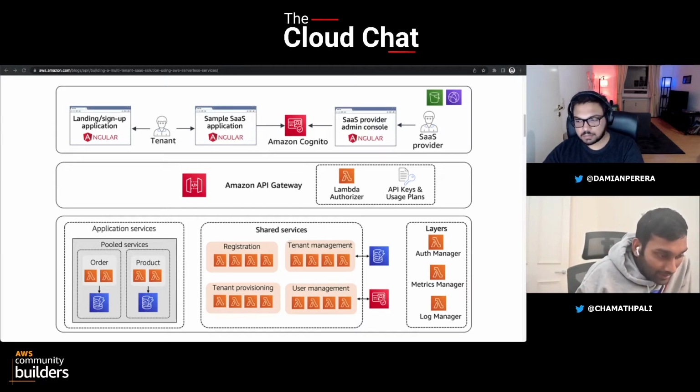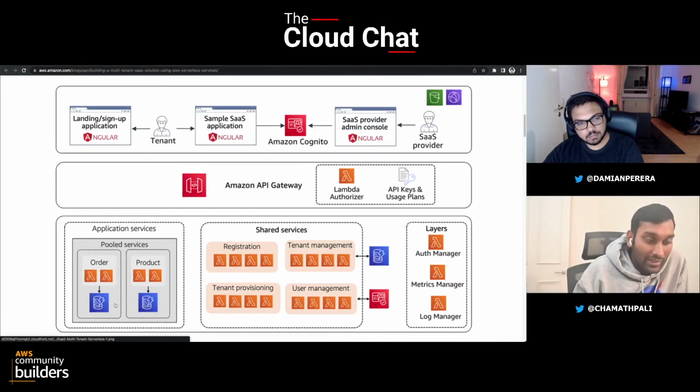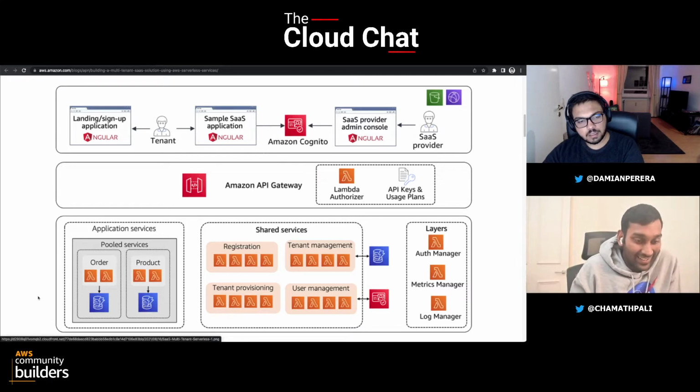3. So order and product would, I think, connect to an independent DynamoDB. Maybe they just represent them in 3 different ways. I'm not sure how that is. I think what they're saying here is that this DynamoDB instance is shared among all of these services, and this is actually multi-tenant.